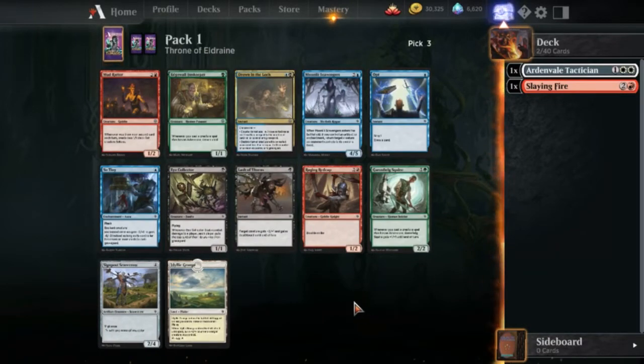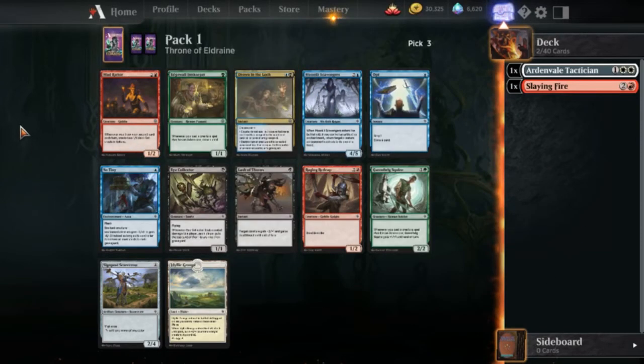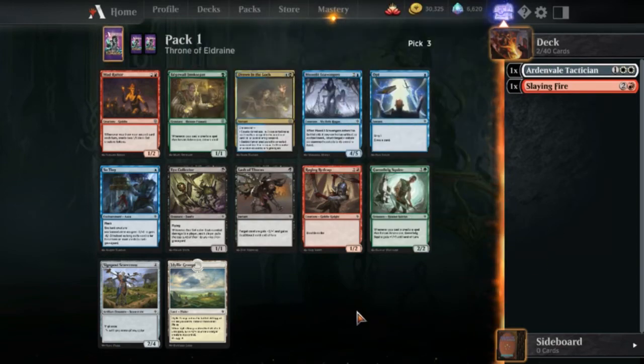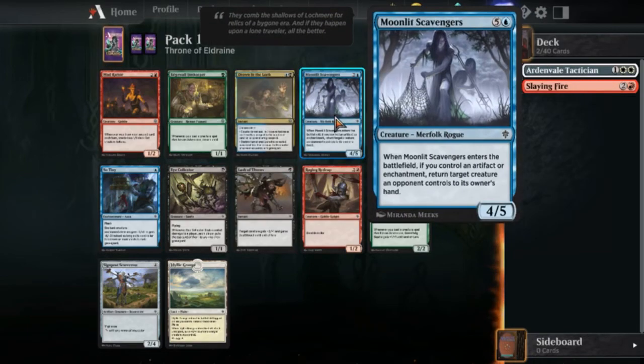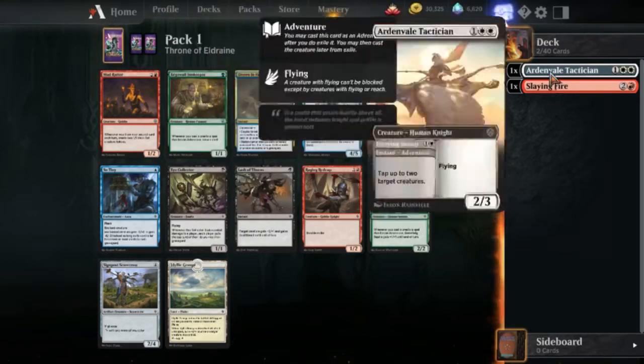Or maybe not. There's a Mad Ratter. Mad Ratter is incredible. Maybe not incredible, right? It's not the best payoff you can get for the 2-card a turn deck, but it is really good. And Slay and Fire is really good as well. There's also Edgewall Innkeeper, which if I somehow pivot into like green-white Adventure, this card is very, very good on turn 1. Although I don't think green-white's the best either. There's also Moonlit Scavengers, but I haven't taken a blue card yet, so I'm a little weary of that. So Mad Ratter is definitely not great in white-red.